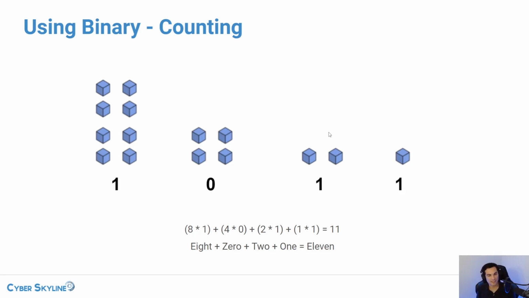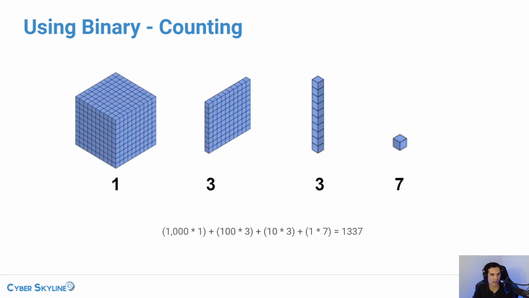Take some time to process this. If it's not making very much sense to you, count the cubes and think about how you would do this if you count normally. So in binary, you can only store a 1 or a 0, so it actually makes counting the cubes really easy. If we go back to how we counted as a kid in kindergarten, I only have pictured here 1 cube in the 1's place. But if you had 7 single cubes, there would be 7 cubes there.